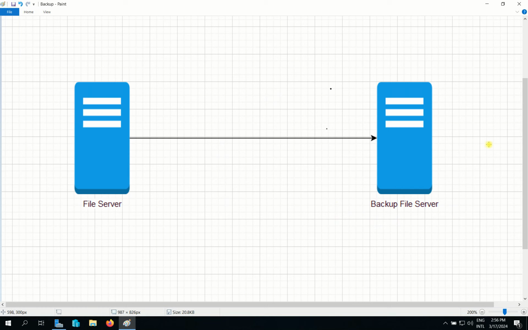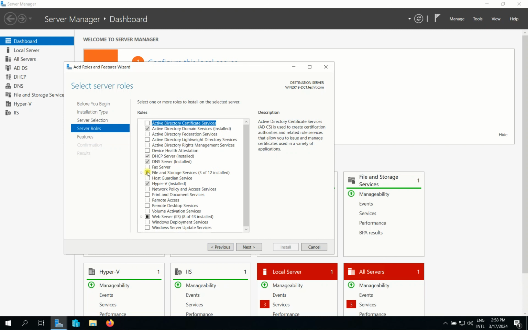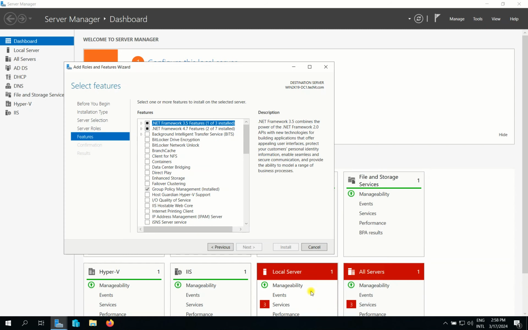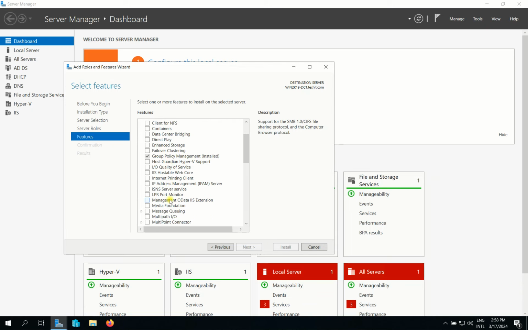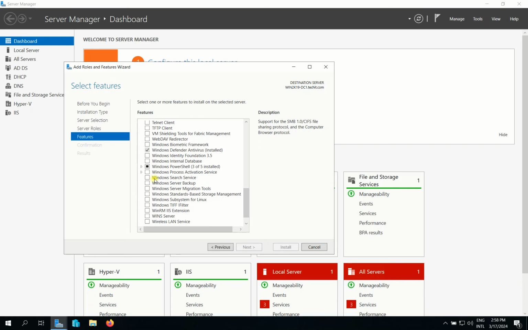Backup. Okay. Windows Server Backup should be down here. Okay, Windows Server Backup here. Then we click next.